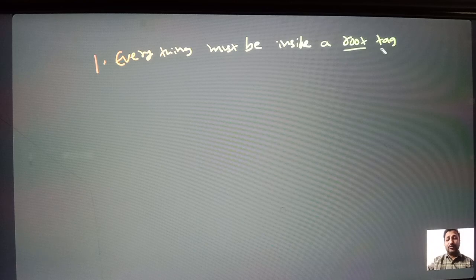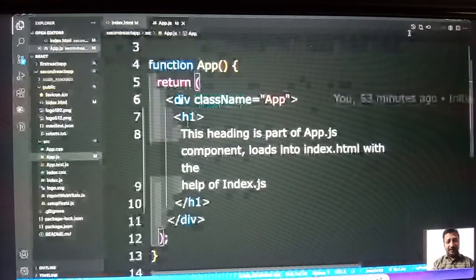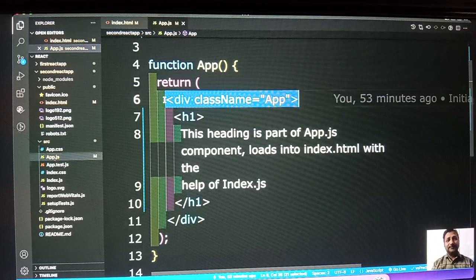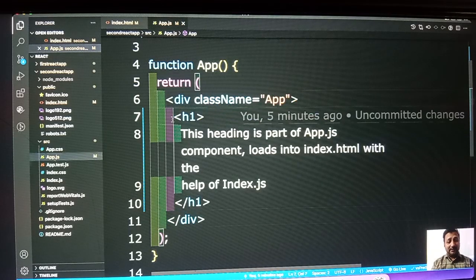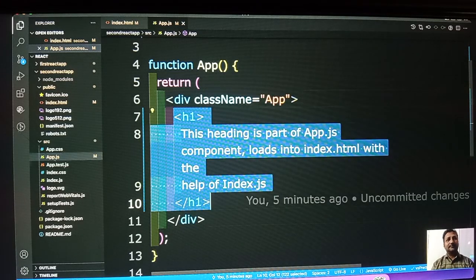Root tag means it should start with the same tag and end with the same tag. Now see here, it is starting with the div, ending with the div, and everything is inside that. Like in HTML we have, right? Starting with html, ending with html, exactly the same. It starts with the root tag and ends with the root tag.